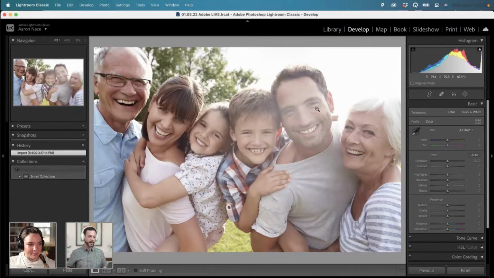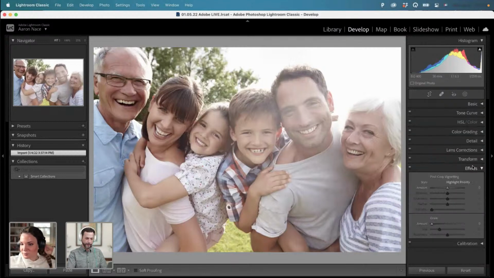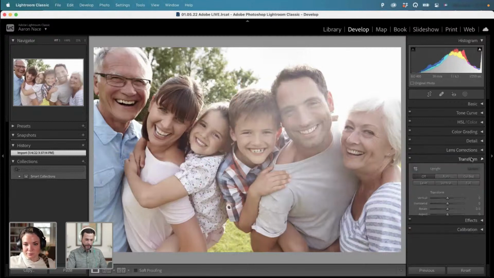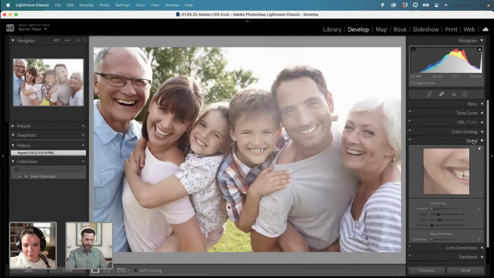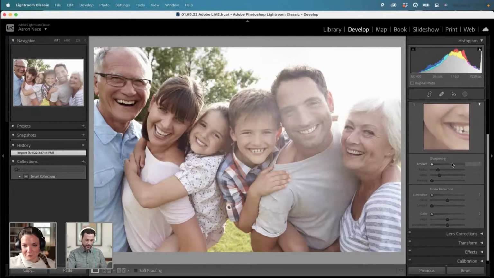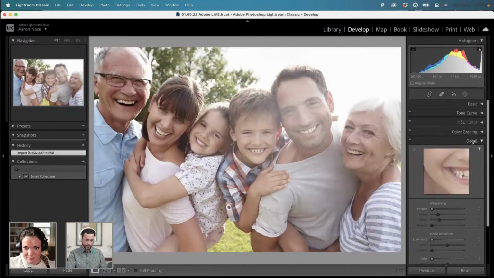And this is such a cool example because it's happening only on part of the image. It's not happening to everyone in this photo. It's almost like we have a wipe or a gradient. And we actually have a lot of really amazing gradient tools to work with for these masking tools as well. But to start with, I want to go to our effects, and I want to look at, it's not in effects. I'm trying to find my Dehaze. Do you remember where Dehaze is? Let's see, under.